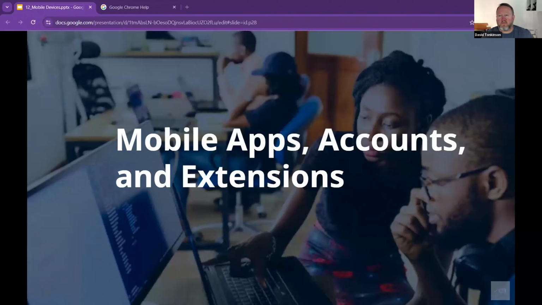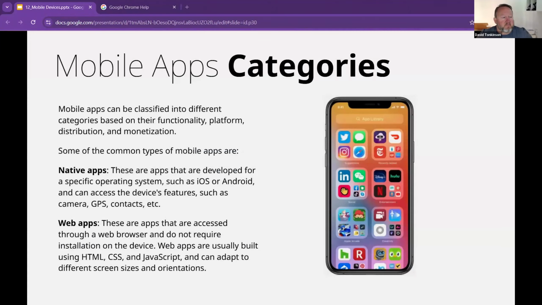I hope you enjoyed your quick grab of a coffee, your comfort break, your apple or your banana, and are sitting comfortably ready for the second part of our mobile devices lecture. Let's see if we can have a thumbs up for people that can see the mobile apps, accounts, and extensions. Precious, thank you very much. Fastest fingers there. Maximilian, Marty, Paul, Ronell, amazing stuff. Zachariah, Ernest, Alan, Fintan. Okay, we're all ready to go then.